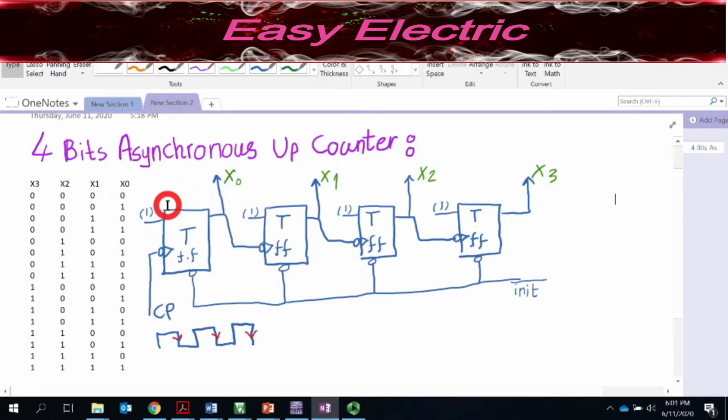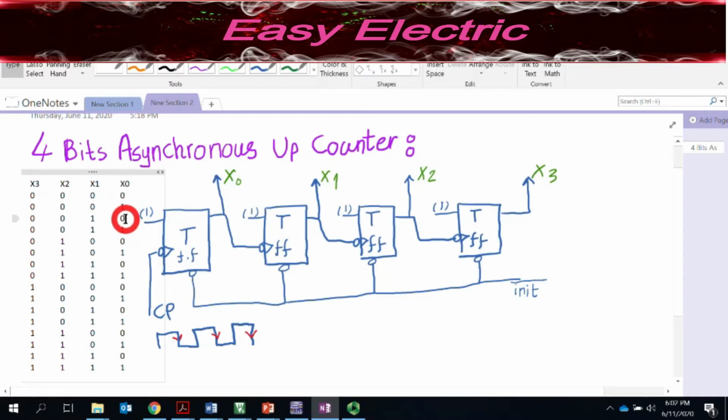So let's see if this first flip-flop is able to make this first column. You put this 1 here as an input, so definitely it just toggles. This flip-flop just toggles because the input is 1 all the time. You connect the clock pulse to this one, so when you activate the initialize, you have the 0 here. Then at the first falling edge, it looks at the input, which is 1, and toggles. So you are on 0, and the toggle of 0 is 1. In the next falling edge, you have 1, and its toggle will be 0.